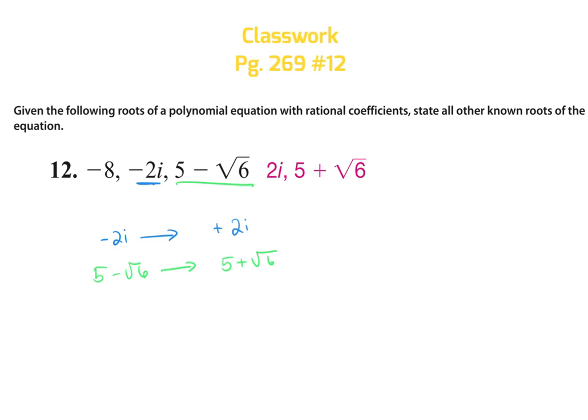Okay? So how does that help us? So the imaginary, you should have had the opposite of that one. The irrational, you should have had the conjugate of that one. Why did we not do the -8? The -8 is not irrational, and it is not an imaginary number. So it does not automatically pair up. All right, so the -8 does not tell you anything about another root, but the other two do. All right, and so look at example 5.